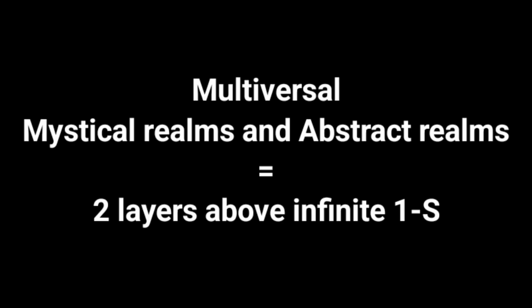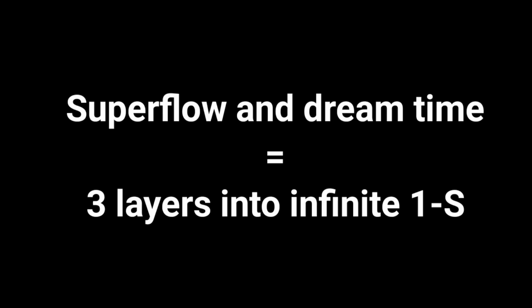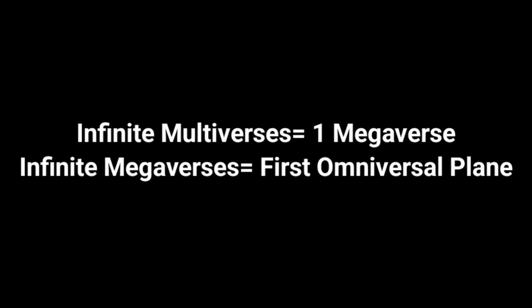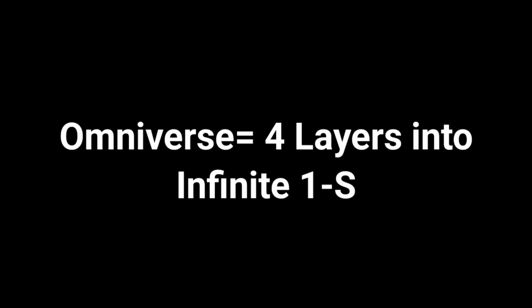Then we have inaccessible realms like the multiversal Asgard and mystical realms and the realm of the abstract entities. We also have the dream time and dream space, which is the superflow, which transcends the multiverse and views it as a comic book. Then there are infinite such multiverses in one megaverse and infinite such megaverses in one omniverse, and the omniverse views everything below it as comic panels.